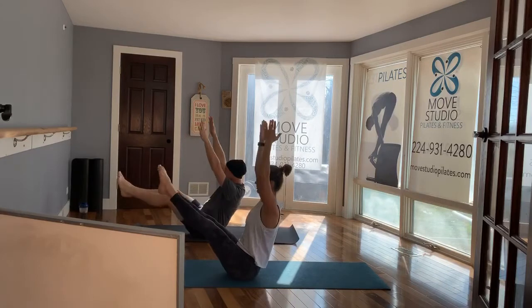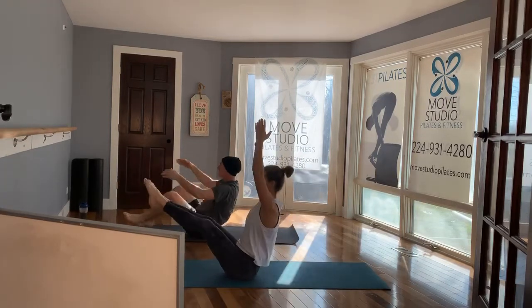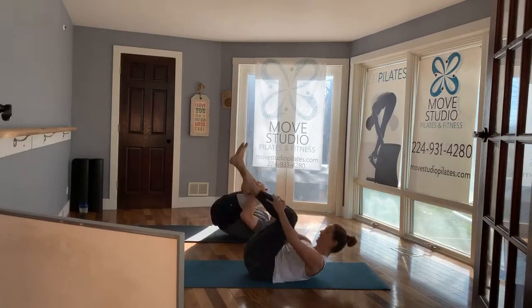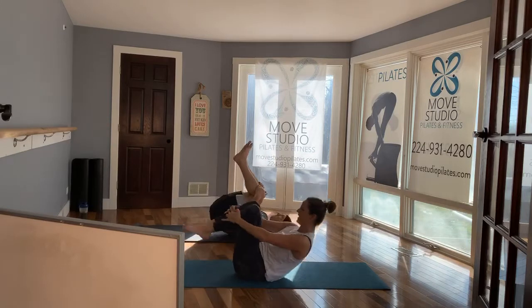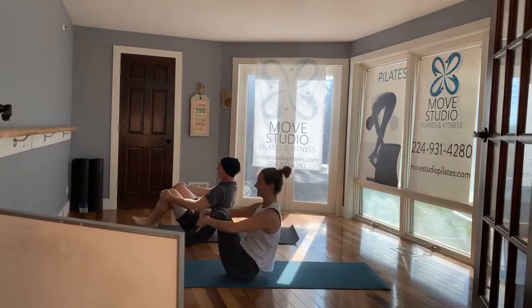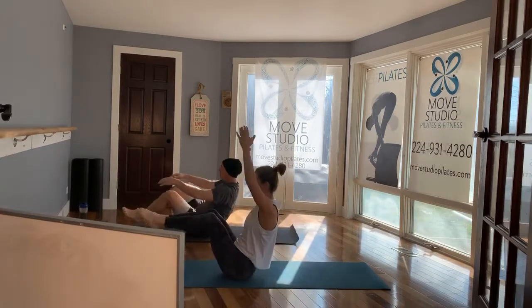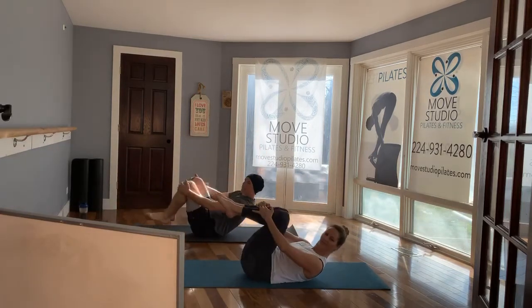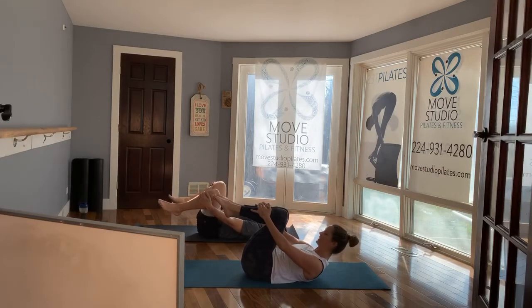Balance. Reach. Four to go. Curl. Balance. Reach, three to go. Roll, balance, reach, two. Roll, balance, reach. Last one, roll, balance, reach. Now roll back, hold it. It could have been a lot less clunky than what I did there, but we'll keep it.